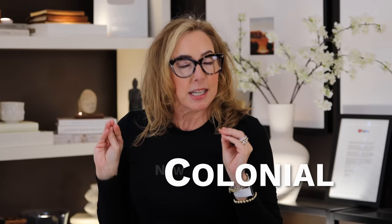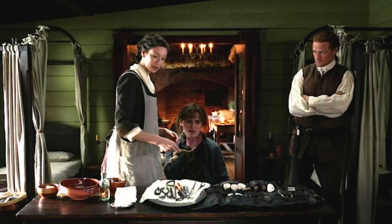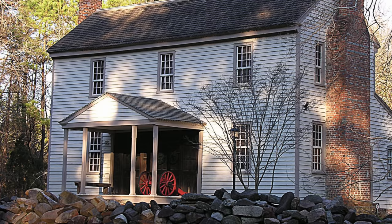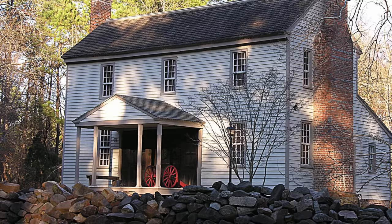Number one is what I call New Colonial, and yes, it was definitely inspired by the Outlander TV show — those moody, gorgeous rooms on that home on the Ridge. When I say Colonial, we are actually talking Federal or Georgian. It's these houses that you see everywhere up and down the Eastern seaboard of the U.S. and all the way through to almost the Rockies. This was a huge style statement then, and this is a fresh take on it.